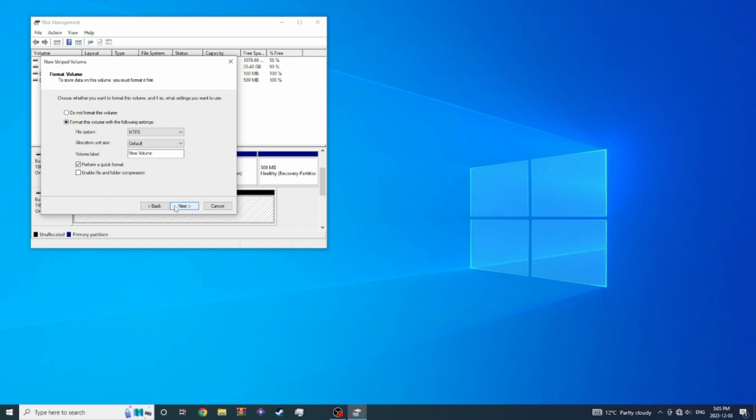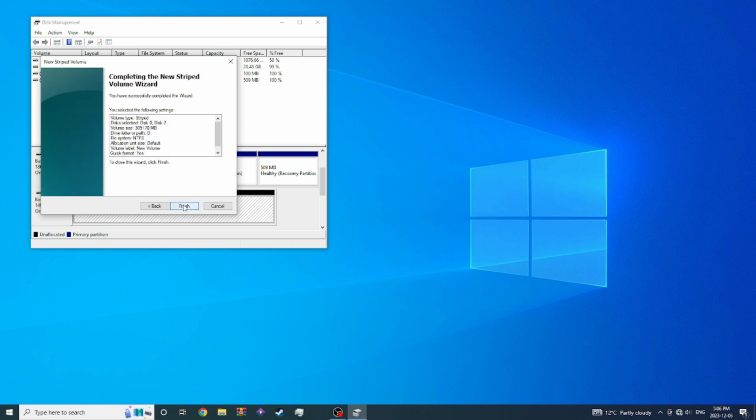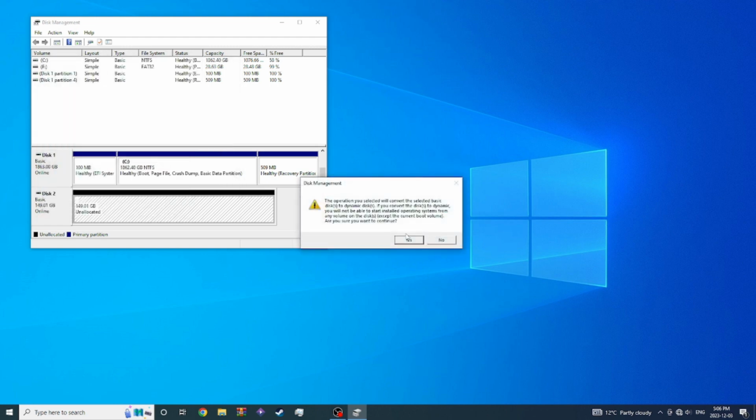Performing a quick format, I'm going to do it. You can do a not quick format if you want, if you have data you maybe want to erase on there. But I might make a video in the future on what formatting really does. Volume label, going to keep it the same. And there we go. It's just that easy.